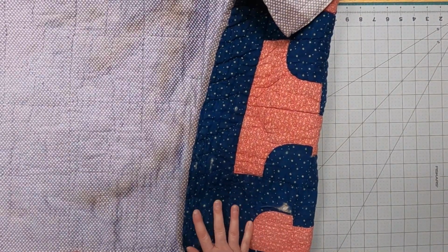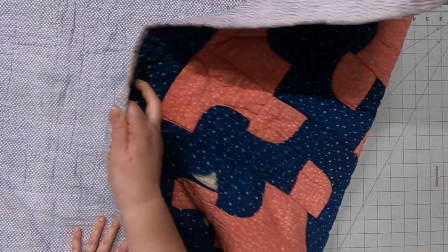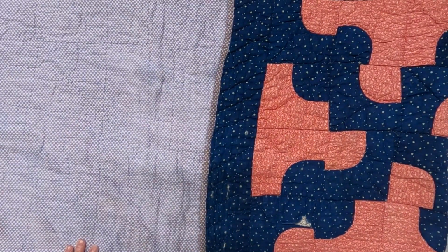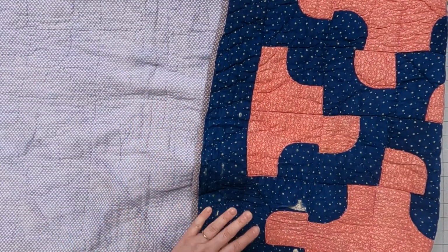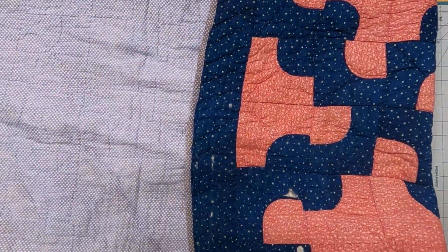So unfortunately, we do have so much damage and so much discoloration and so many holes. So it's going to be a labor of love for whatever I end up doing with this and restoring it. It is also filthy. It smells pretty bad, and it definitely needs a bath. But before I can give it a bath, either by hand or in the washing machine, which I hesitate to do, I need to repair some of these holes, or at least cover them up so I don't make the damage worse on this. So let's talk about the binding.